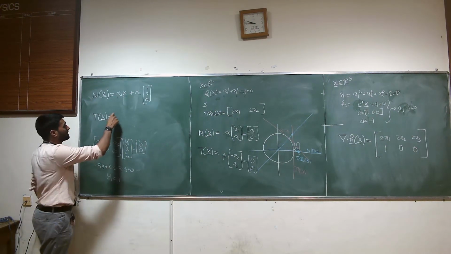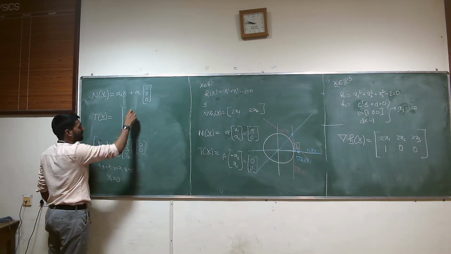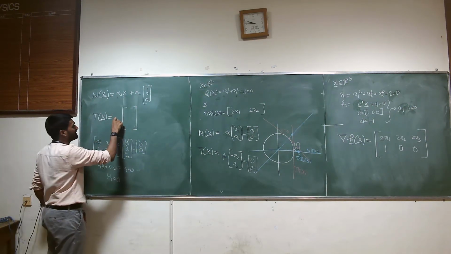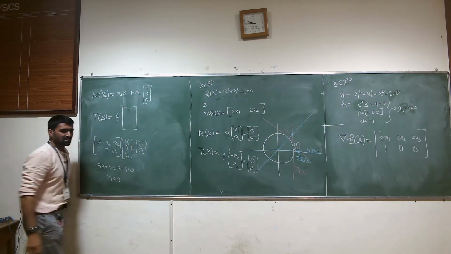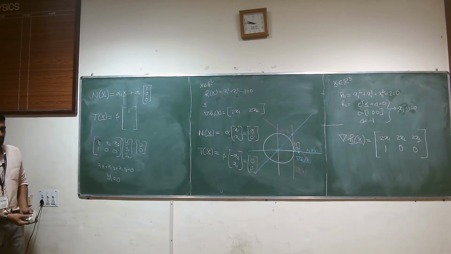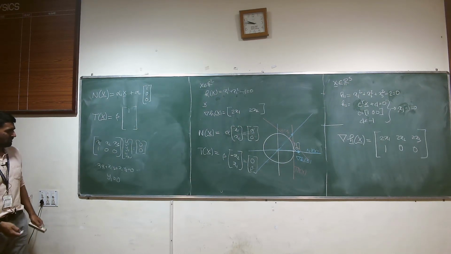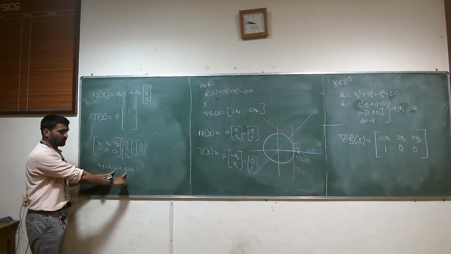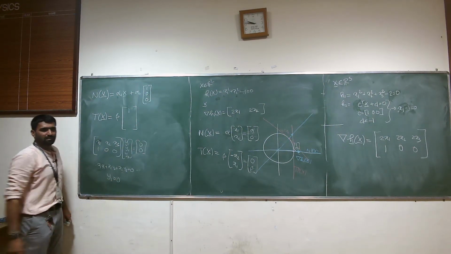Now, what can you say about this? What will this vector look like? Well, the first one has to be 1. Let's say this is eta. This we know. What about the other two? No, it cannot be any vector. If I put 1 here, 1, 1 here, then I get 2. I don't get 0.